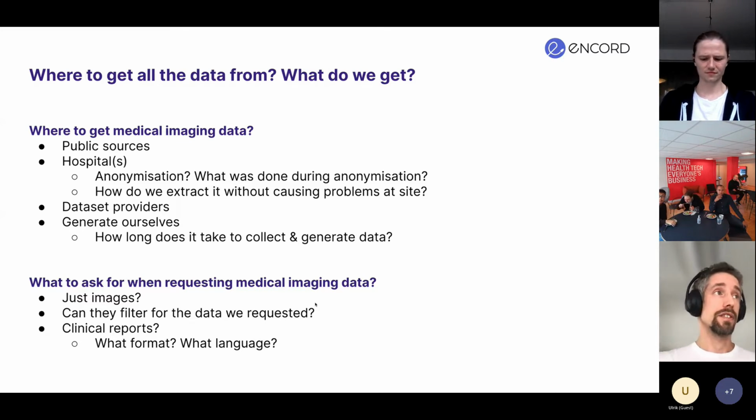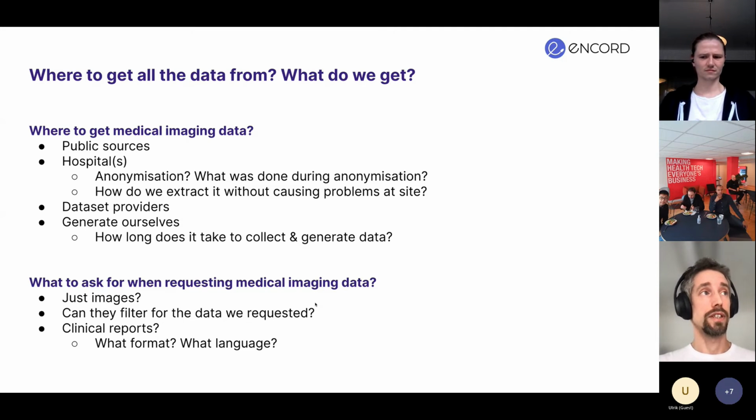And there are various sources for data. You probably stumbled over them, like public sources, databases where you can download data. You can use it for your own research. Always check the legal terms there. They come in various formats and with various amounts of data attached, like imaging data, clinical data, follow-up, and all that kind of stuff.